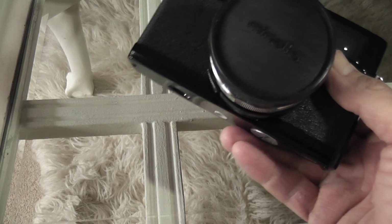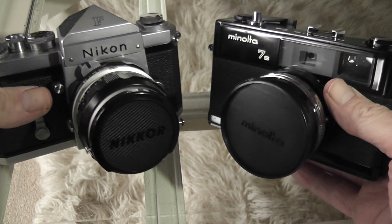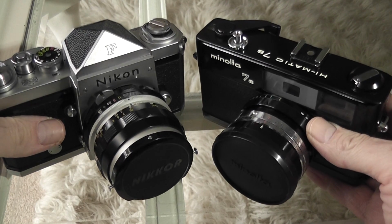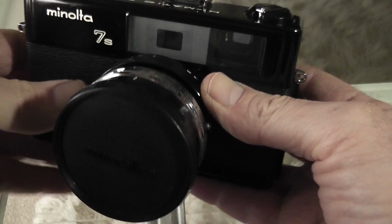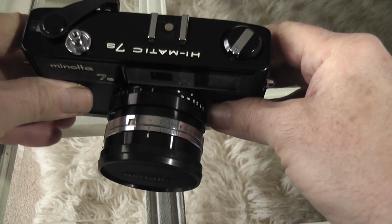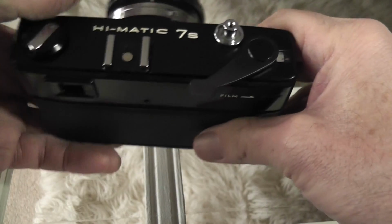And if I compare it to an SLR available at that time, which was the Nikon F, you can see it's actually not much smaller at all, and it does weigh a bit as well. It's 720 grams, but obviously it was a lot cheaper than an SLR, and Minolta made this one fully automatic as well as regards the exposure.